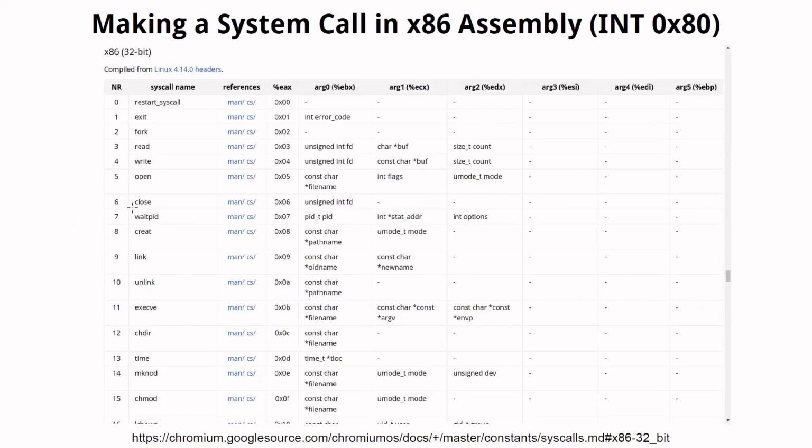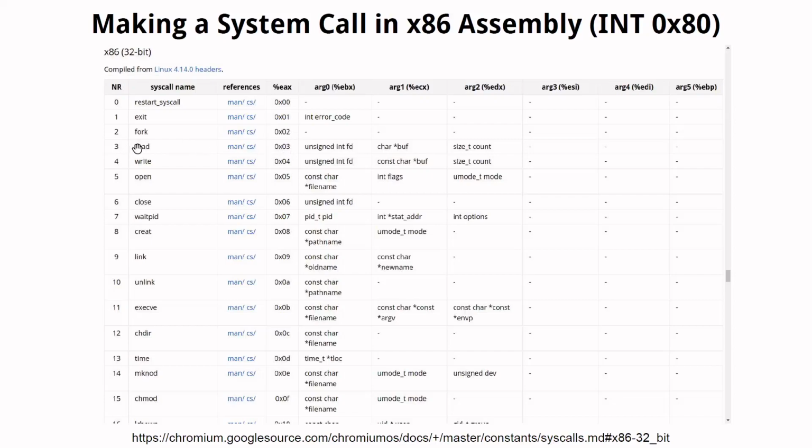If you want to know a comprehensive list of system calls on Linux, you can go to this website. They list the system calls provided by Linux, especially in different architectures. Let's say this is a 32-bit Intel machine, and the system call exit has number 1, and we also use other registers to pass parameters to the kernel. This table shows you what the parameters are. For example, the read system call has system call number 3.